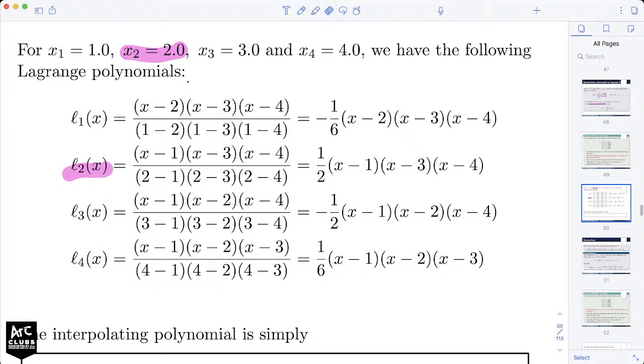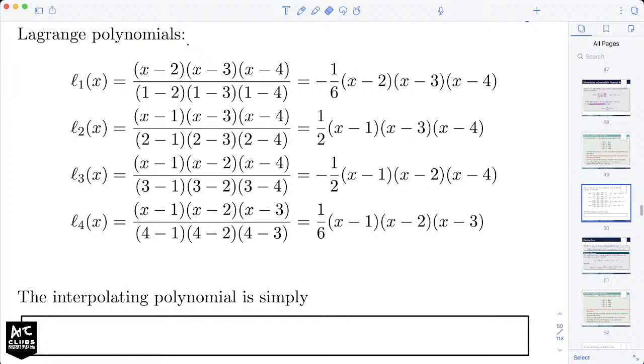So one thing to point out is these Lagrange polynomials. If you're given these 4 x coordinates, your Lagrange polynomials are going to look the same. If you're given 5 points instead, the Lagrange polynomials will look different. If the spacing between the points is different, they'll change. But if you're given these 4 exact ones, they'll be the same.